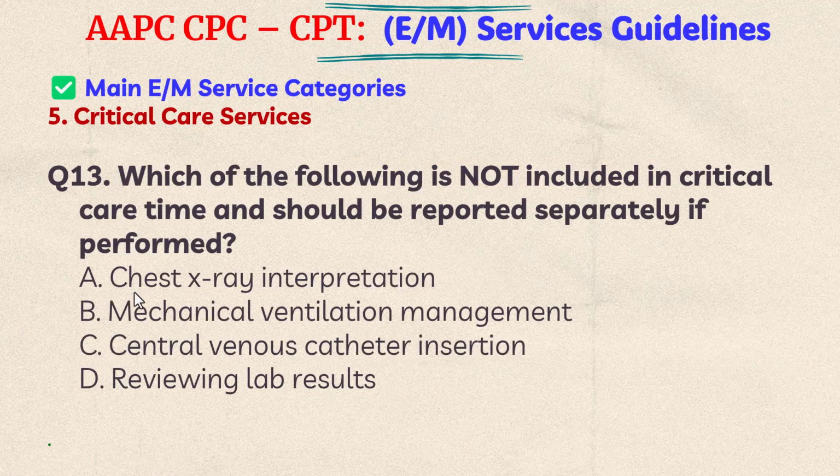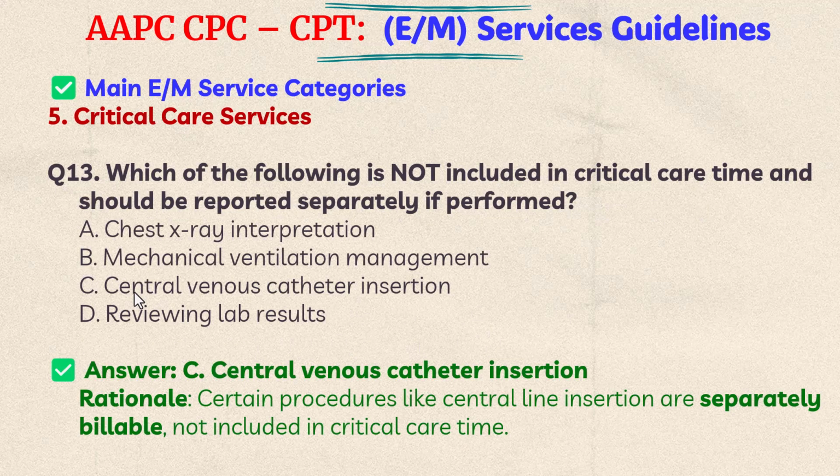Question number 13. Which of the following is not included in critical care time and should be reported separately if performed? A. Chest X-ray interpretation. B. Mechanical ventilation management. C. Central venous catheter insertion. D. Reviewing lab results. If you highlighted the CPT guidelines, you will easily find this answer. The correct answer is central venous catheter insertion. Certain procedures like central line insertion are separately billable and not included in critical care time.